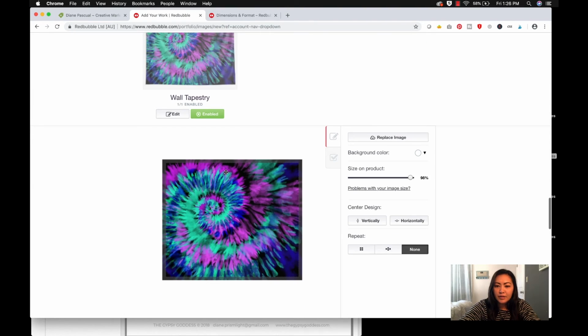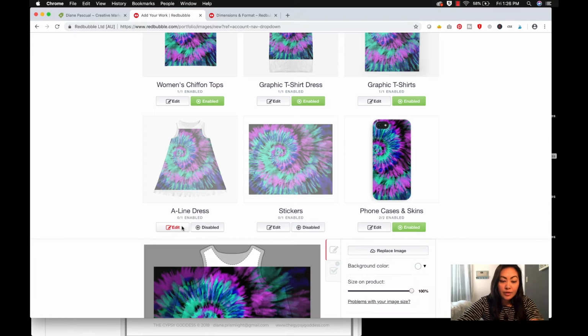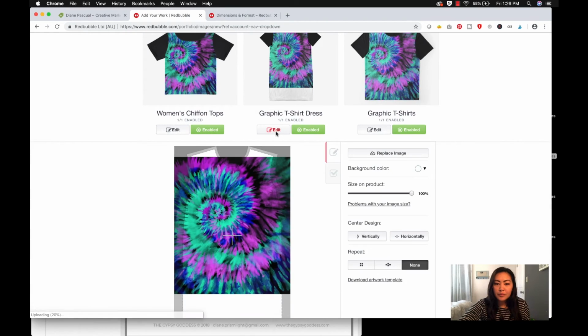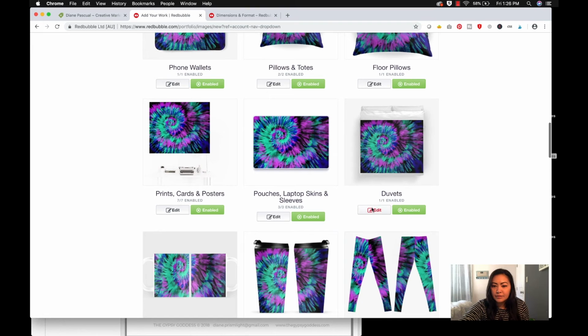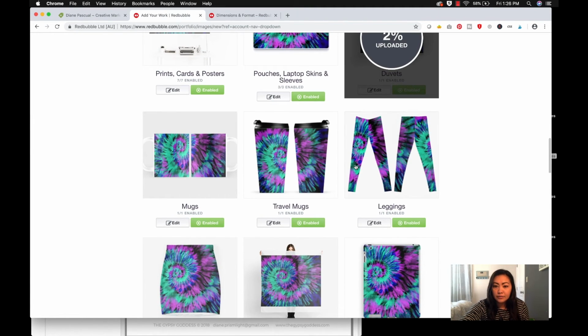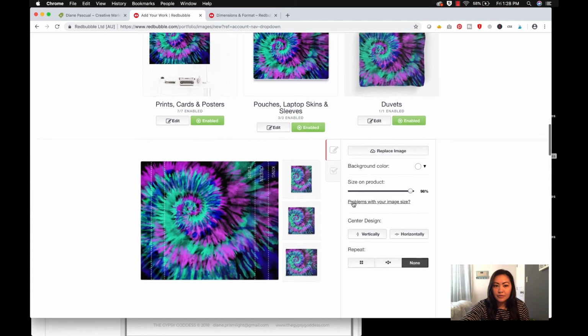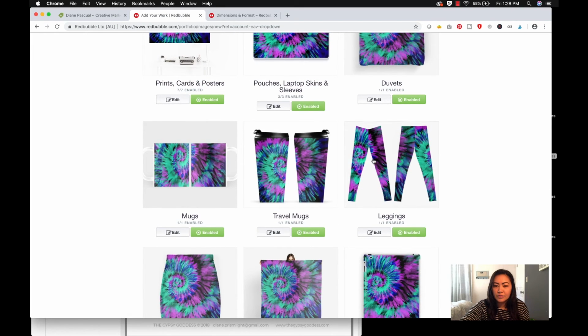All right, so this actually finally fits, and I'll do the same for the A-line dress, and then we'll replace it with that same image. Go ahead and upload it, and we'll do the same for this other graphic t-shirt dress here. For the duvet, the size needs to be a little bit bigger, so I'll upload that other size that I just resaved, as well as for the scarf. The duvet looks really nice. I really like how that turned out, and even the leggings look good. Typically I don't do the leggings on RedBubble because I don't really like the way they look.